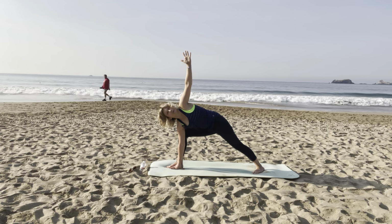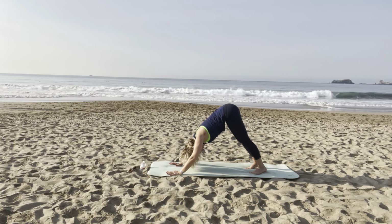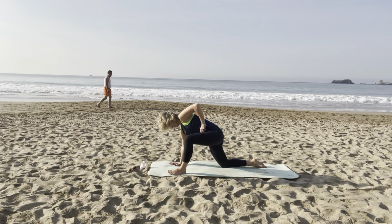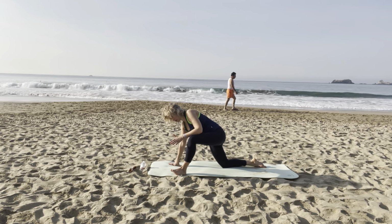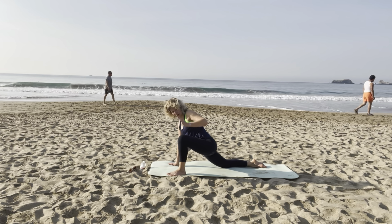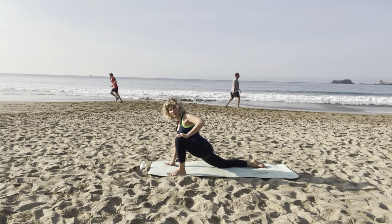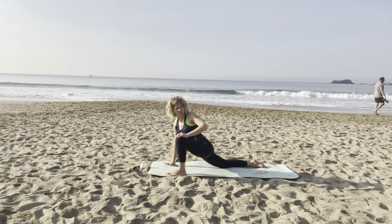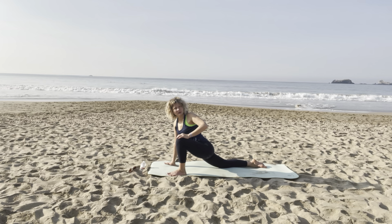And we're going to go into the dog again, pressing it down. And then stepping the left foot forward, bringing the right foot down this time, the right knee down. We're going to wriggle that left foot out towards the end of the mat and open the toes out to the side. We're going to press the pelvis down. So the left palm will be on your left knee, the right palm down on the mat, and we're pressing the pelvis down, the groin down towards the mat, into a slight twist. So you twist towards the left knee. Two more breaths in here.